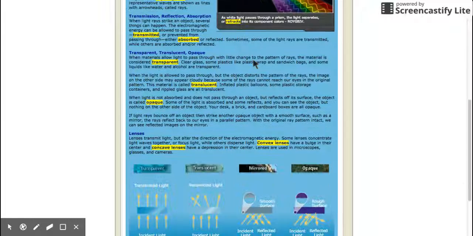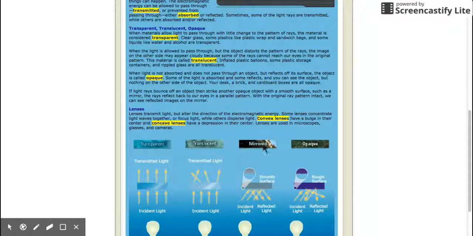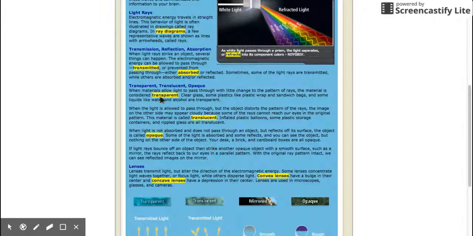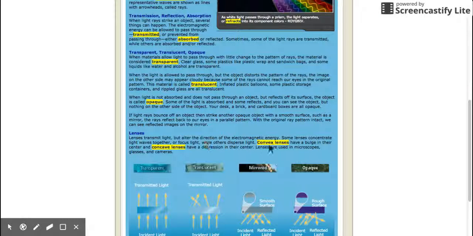Now, I don't think it talks about a mirrored image as one of your definitions, but it's interesting to notice that in a mirrored one, look how nicely the light bounces off. The angle of what they say, the angle of incidence equals the angle of reflection. And that's why you get such a good image off of a mirrored surface. But anyway, once again, look at words as they relate to one another in the text when you learn them. Convex and concave, that's a great way to tackle those two, right? What is the difference? So be aware of that.